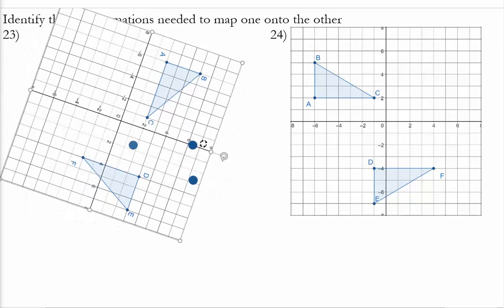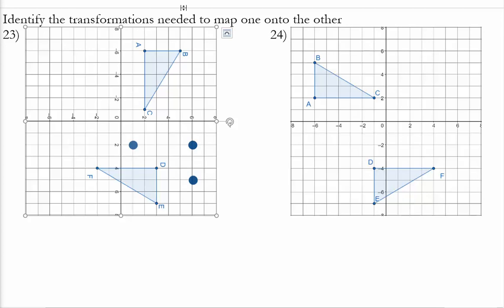If I undo that rotation now, we see that rotating it 90 degrees would render A prime, B prime, and C prime located right here.